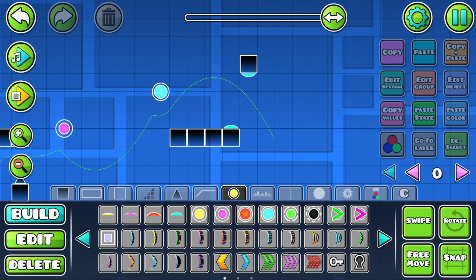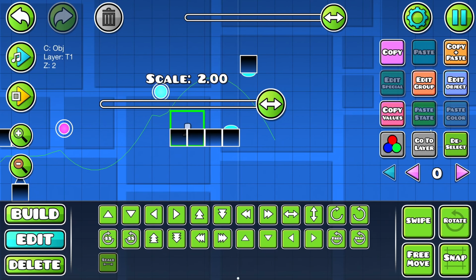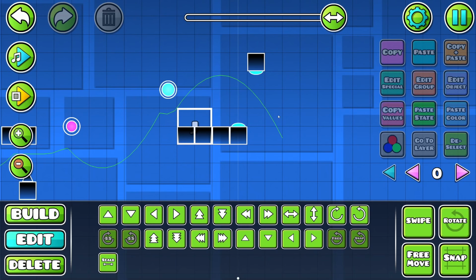Nah, I don't like that. I'm going to add a J block inside this block just to make sure that you can't continue your input from the blue orb and jump over these 2 blue pads.